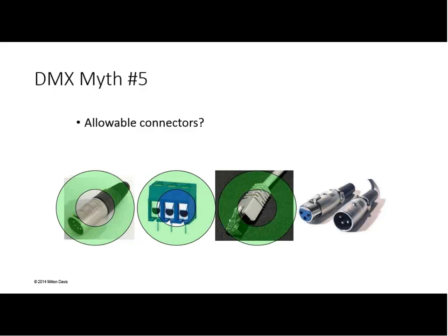And if you look at the standard or the recommended practice, you'll find the recommended pinout for doing that. The restricted situations where you can use it are things like control rooms and patch bays. What we specifically do not want to see is an RJ45 mounted on a wall in a publicly accessible area that says DMX512 on it. Basically, if there's room on the equipment for a 5-pin XLR, then you're not supposed to use RJ45. That's what the standard says. And the RJ45 is not to be used as a portable cable. Category cabling is not to be used as a portable cable. It can be used for installation purposes.